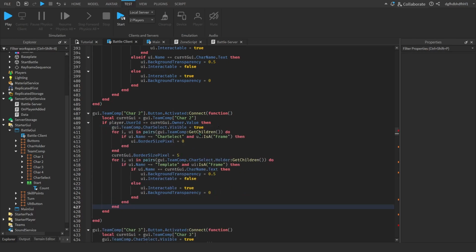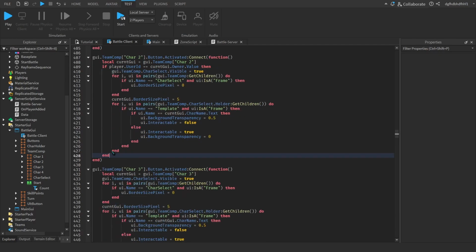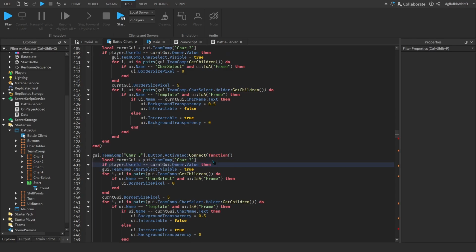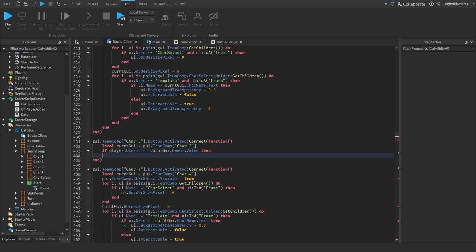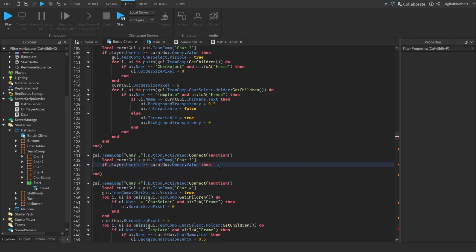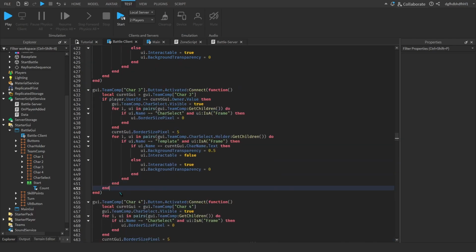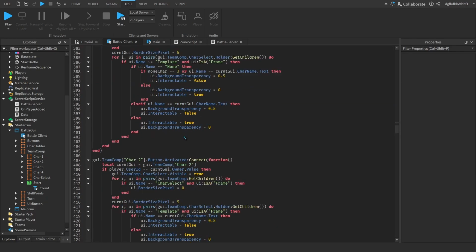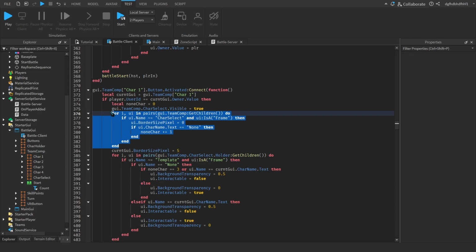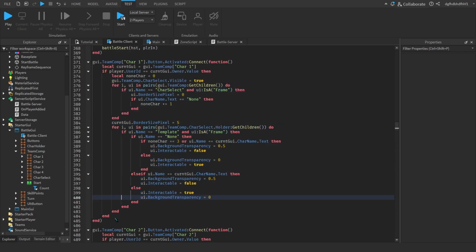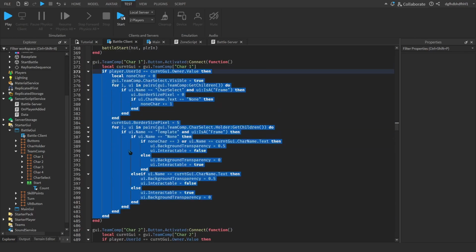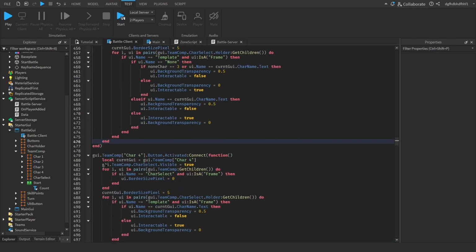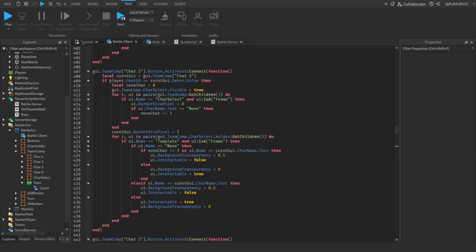That goes the same to pretty much every other one. Oh yeah, and I think I forgot to include the non-character in other ones too. Yeah, for it to be easier, I'm just gonna copy this and paste it here, also here and here. That should probably be fine.